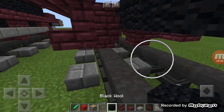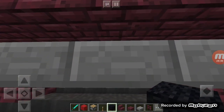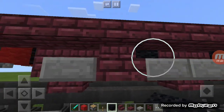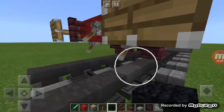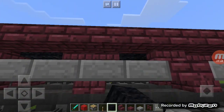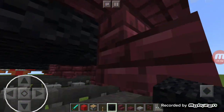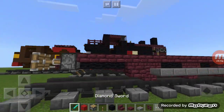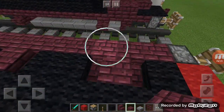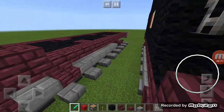So after we're done that, we can take black wool and fill in all the gaps from the nether brick slab. Place 2 right there. Place 2 right there, and then place 1 right there. Then we want to add the same thing on the other side. It's kind of hard to add it in spaces where the stone brick slabs are. Like that. Okay, so now we want to take nether brick slab, add 2 of them right above the first driving wheel for a little wheel cover.